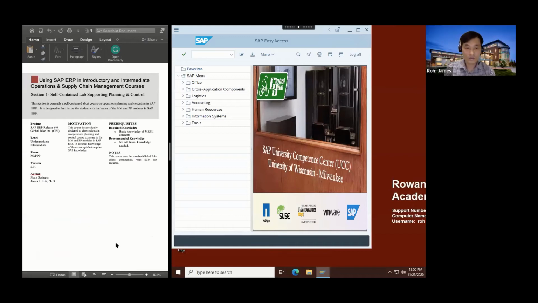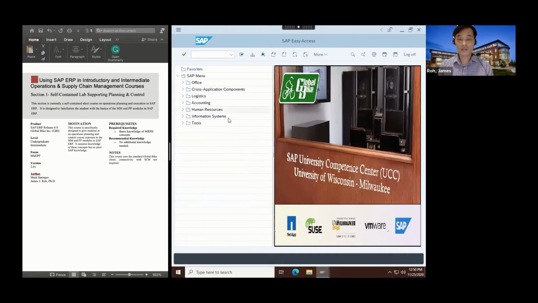Okay, so I opened my instruction, and on my right I have SAP. So those are the things that I can do, and I realized that this instruction was created in early 2010.